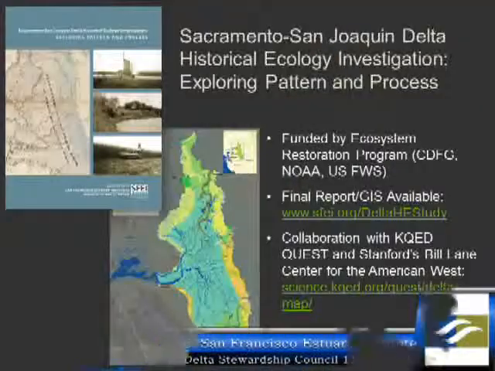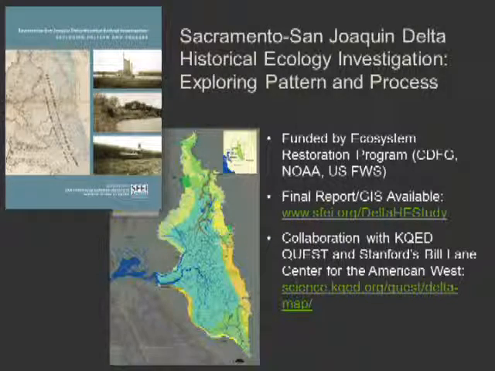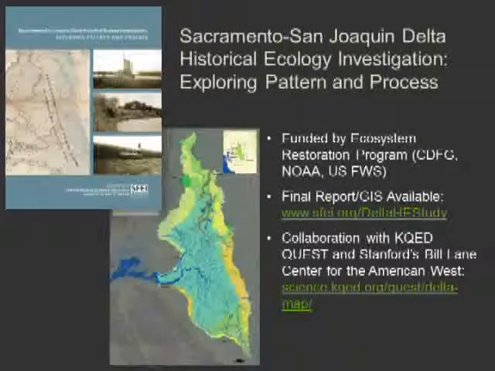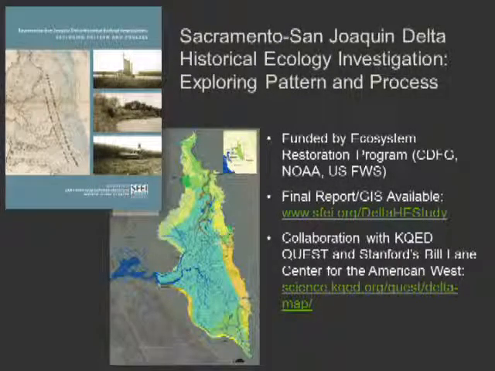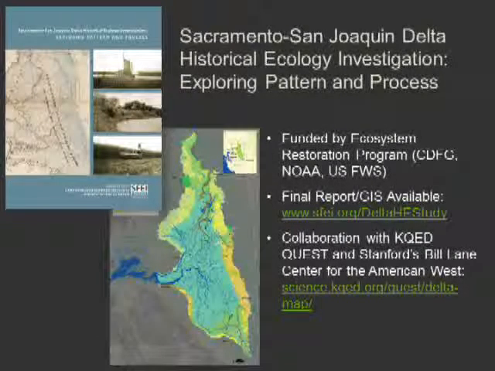Okay. Thanks, Rob. Great. All right, well, segue into talking about what we found for the Delta. So we just completed this process, as has been said, for the Delta. And this was a multi-year project and relied on a diverse and extensive team, drawing from both our team, our historical ecology group at the San Francisco Estuary Institute, and also from staff at the California Department of Fish and Game. Our funding was through the Ecosystem Restoration Program.